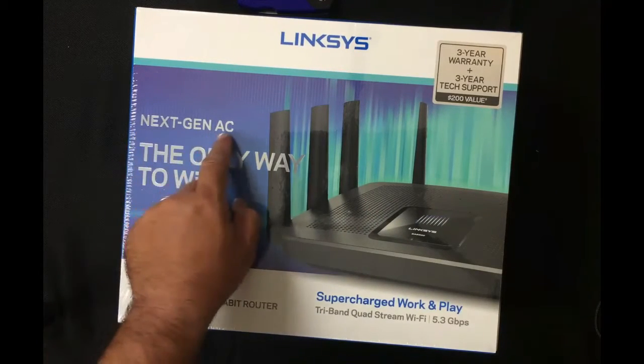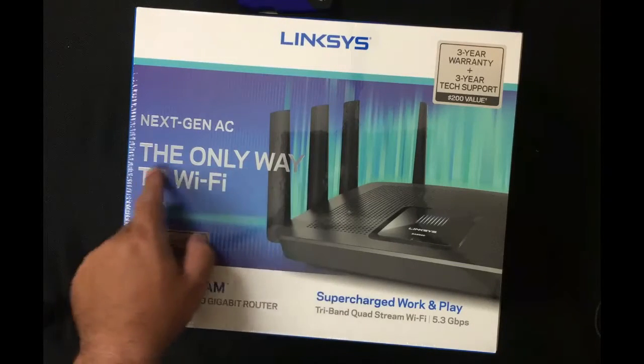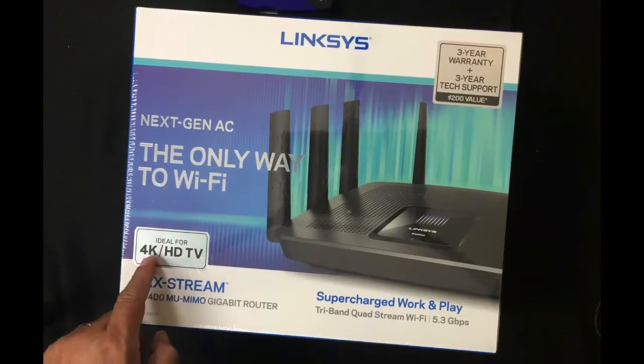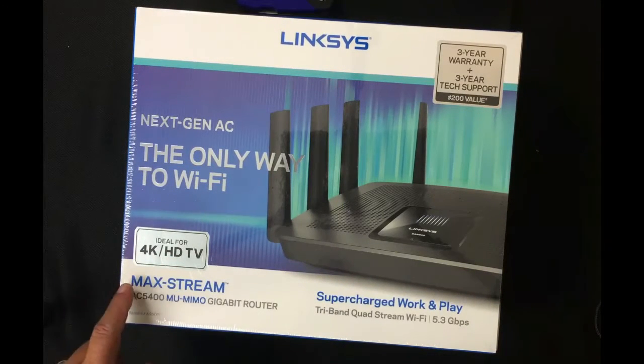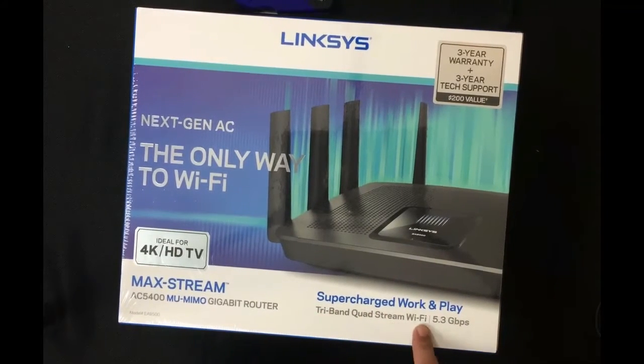But moving on, there's the next gen AC. So that is talking about MU MIMO. I like the little slogan right here. The only way to Wi-Fi, and again, that's in a nice silver kind of shine to it, so it really pops. Ideal for 4K and HD TV, which is really important now how we're using it. Here's the series of the product. They're called MaxStream. And then the name of the router is the AC5400 MU MIMO Gigabit Router. I do like the supercharged work and play, tri-band quad stream Wi-Fi, 5.3 gigabits per second.